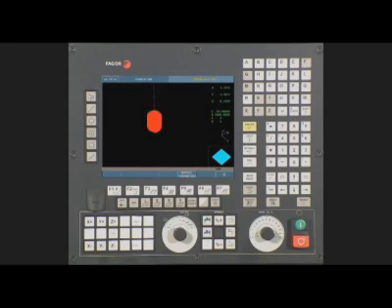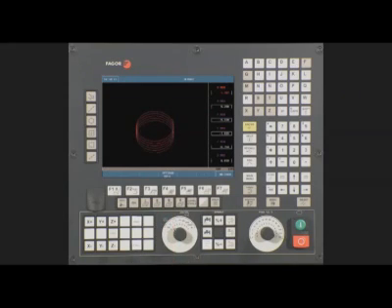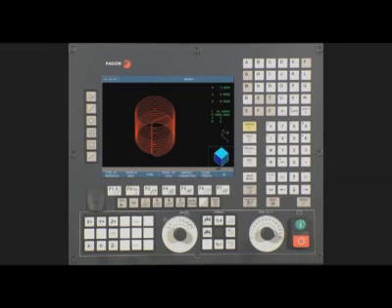The CNC will now simulate the cycle. If the graphics are too small, press Display Area and select Optimum Area. The CNC will then automatically adjust for best graphic view. Confirm that the cycle has finished with no errors. You are now ready to save or execute the cycle. To execute the cycle, press Escape 2 times.